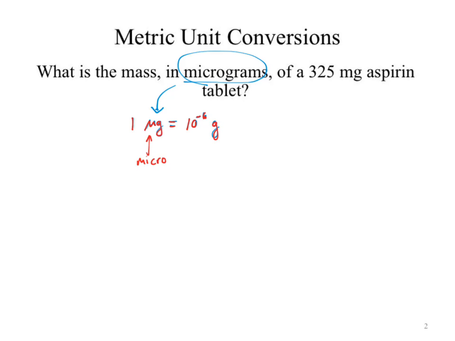So our overall idea is to convert the milligrams to grams. That's fine, but think back to our dimensional analysis. What we want to start with is our answer. What do we want for an answer? We want micrograms. What do we start with? We started with, fair enough, milligrams. Do we know how many milligrams we started with? Now we can drop in our number.